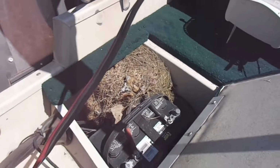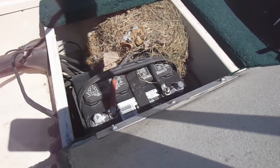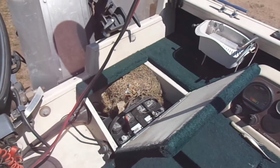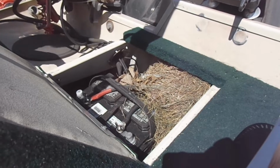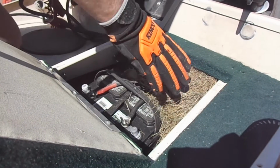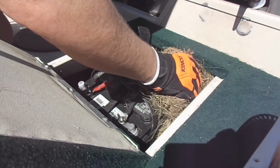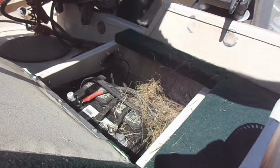And here's the story. I got my boat out this spring, started checking it over, and I realized I had some serious electrical issues going on. I did not have a fish finder. I did not have a gas gauge. I didn't have some of the lights that are on my boat. Like I said, I had some serious electrical issues going on.